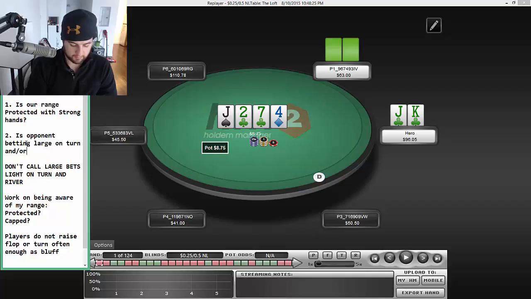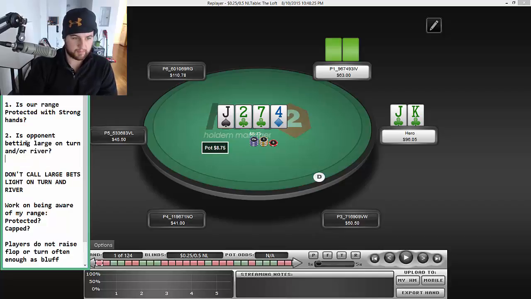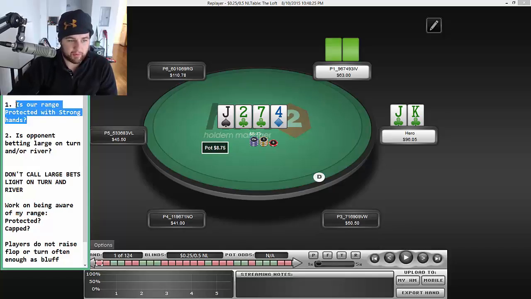And or river. I'm not sure if that's exactly how I'm going to want that to go, but in general, pretty much, is our range protected? That's number one. If our range isn't protected, we need to be a little bit more careful. However, that also requires a bit of a thinking opponent. So I'm not sure, that might actually be number two if we really think about it. Maybe the more important thing is opponent betting large on turn and or river? So that is just going to massively indicate strength for our opponent when they're betting large on the river.